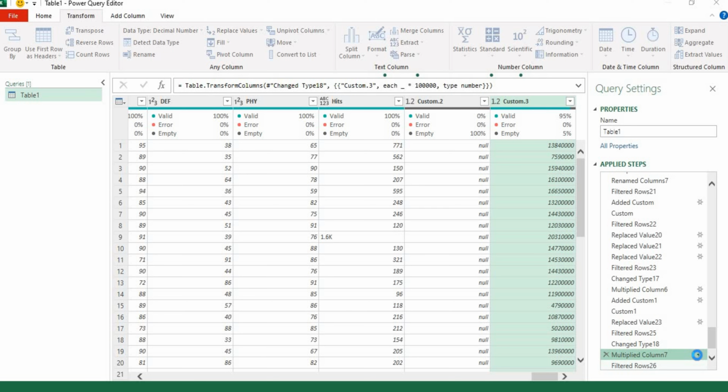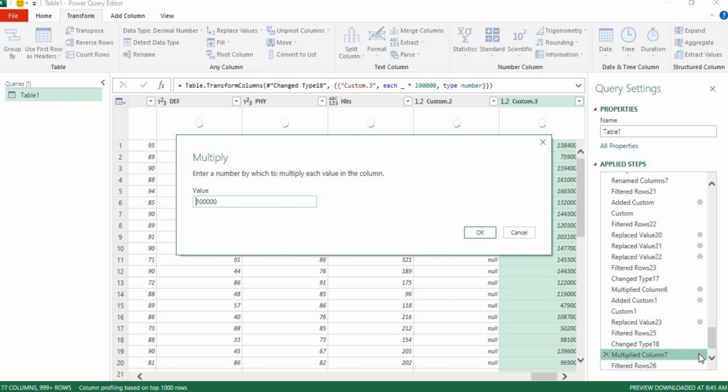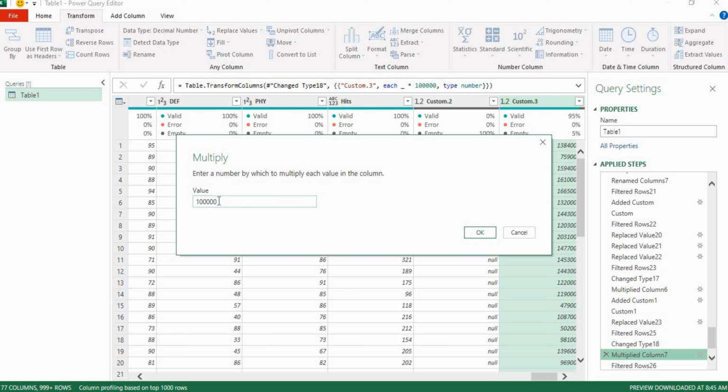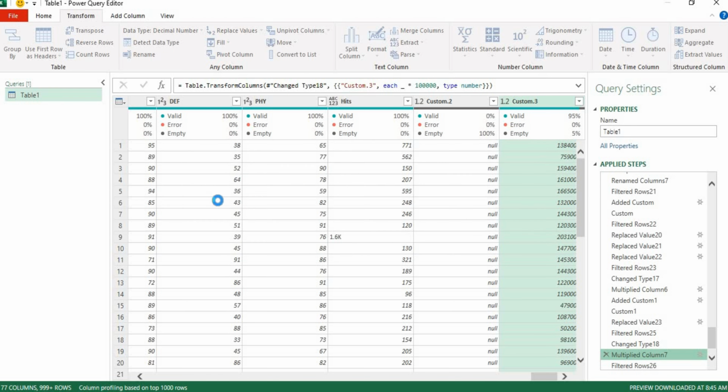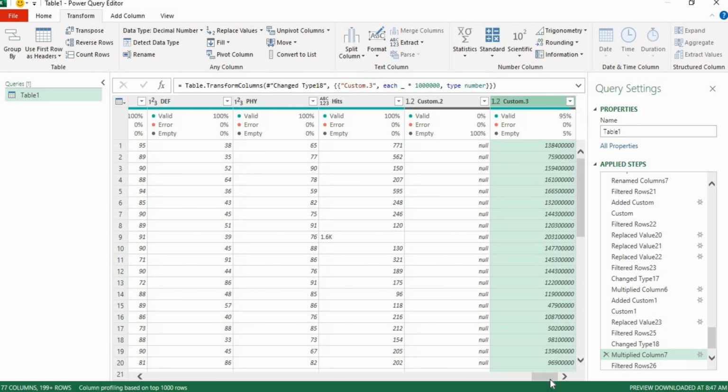Let me see what I multiplied it by. So if I click on this setting icon, I can see what I've done. So I multiplied by 1 2 3 4. Okay, I multiplied by 10,000 or 100,000 instead of 1 million, right? So it's supposed to be 1 million, which is 1 2 3 1 2 3. Yeah, so this is the correct way to do it. So I have edited that, and let's see the result. That is why it's always advisable to check what you have done.